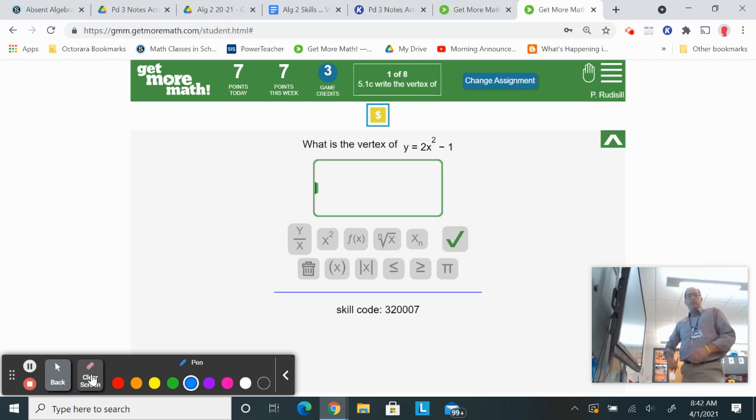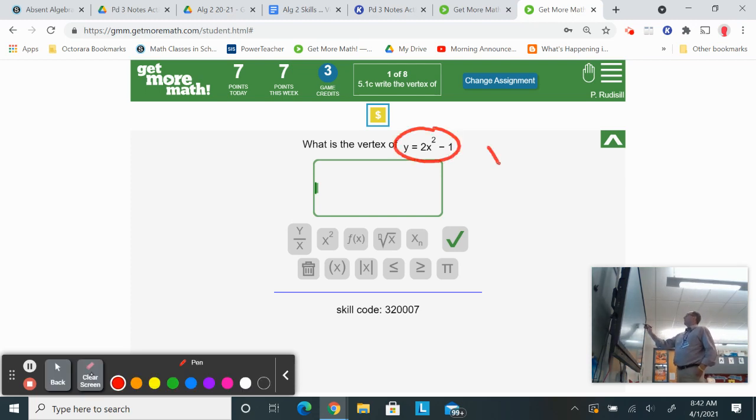So let me go back and clear the screen. So let's take a look at this equation here. Let's go back to my pen tool. I have this quadratic. I want to find the axis of symmetry. The b, well, there is no x term. So the b is a 0. 0 times x is 0. Don't need to write it. So the b is a 0. The a is a 2. 2 times 2 is 4. Well, 0 divided by 4 is 0, and the opposite of 0 is 0.